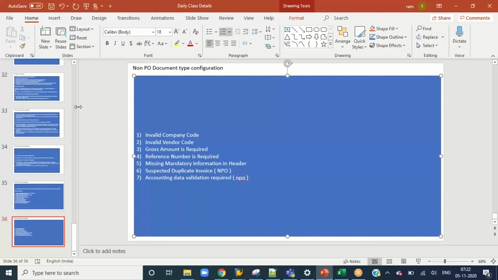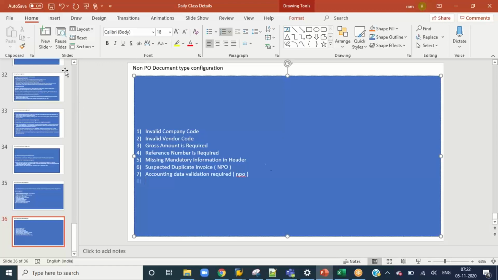Ram, what about CO object assignment? We will not do all those things. That is FI work, right? We will do only business rules, and if you have any other custom logic, build that logic and assign it. In simple terms, VIM will check all the checkpoints systematically in the background before posting any invoice.